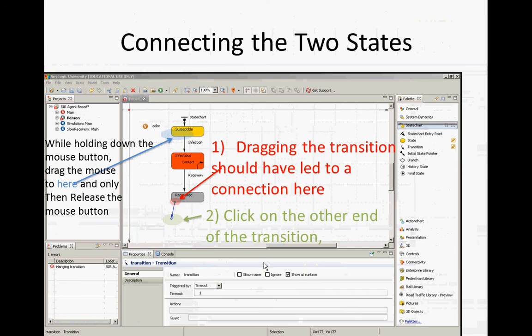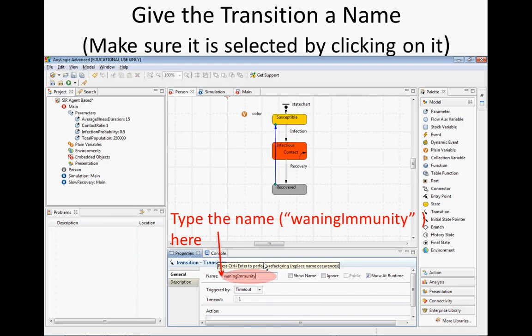So that's one thing I want to change, its name to waning immunity. This element is actually the name of an underlying Java variable, and as such, you need to adhere to the strictures of Java. Now that sounds unpleasant, but basically you need to make it a single word. You can't put punctuation like commas or dashes. Basically, you're safe if you stick to alphanumerics. You don't want to put a number in the front, but you can put a number later if you want to. And generally, I think it's a good practice to use what's called camel case. So when you have several words in a line, either separate them with underbars, or capitalize the name of each successive word. And that allows you to kind of parse out the different words that are a component of this. Okay, so this is waning immunity, I with a capital I, all one word.